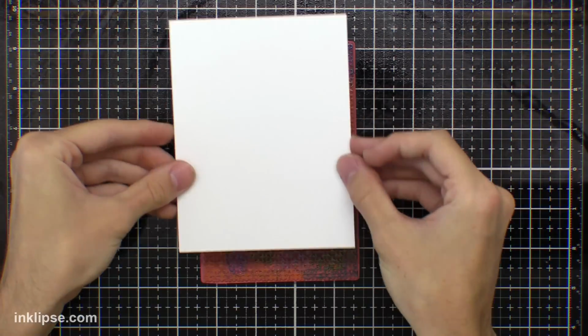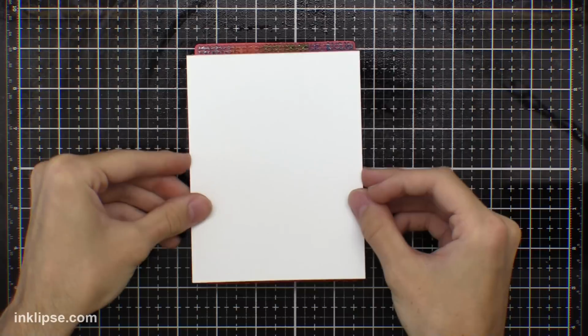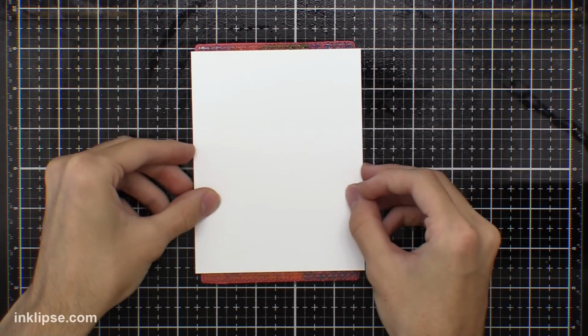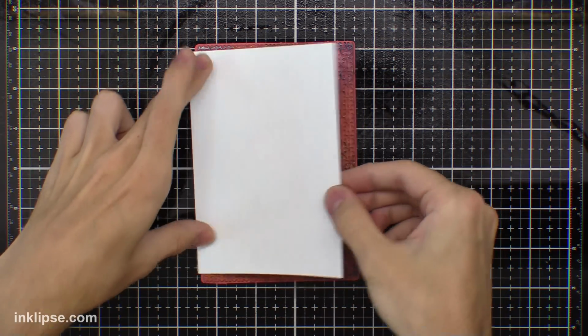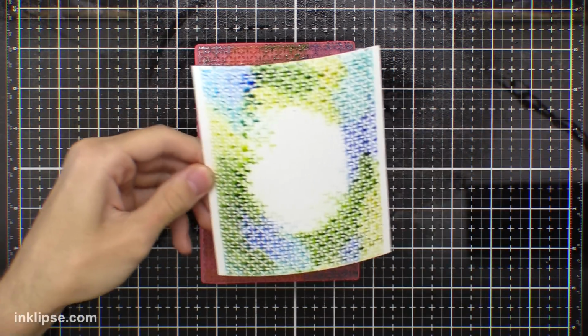So I gave it 2 or 3 spritzes, and then I'm going to bring in a piece of Bristol cardstock, and I'll place it right down on my background stamp. Like I said, the glass mat really helps. I like having my stamps facing up like this, so I just give it nice pressure and it gives a great stamped image. And I find that Bristol gives the best results with these markers, and I'll use it throughout the whole video.